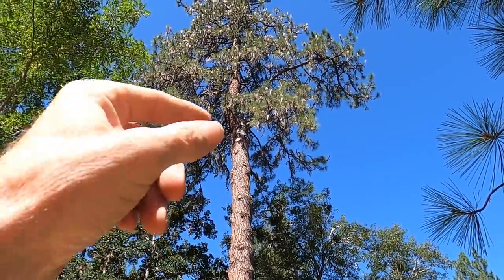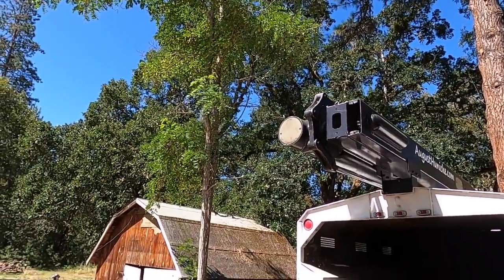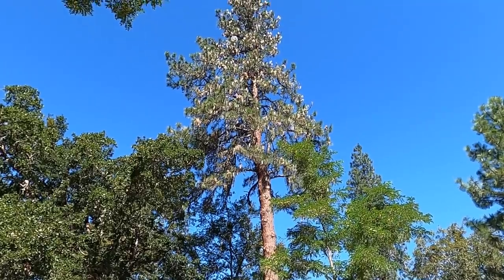If you're down below that dog leg looking up, it's a little freaky because you just see all this weight the wrong way going over your head toward the stuff you don't want to hit. Doing that tied to the stump, cutting with a big saw, is a little exciting. Your brain has to go, 'Wait — we're pulling hard out there with massive leverage.' There's this committee in your head that has to be silenced by the facts. But the committee will always have a voice, and if it doesn't, that's complacency.